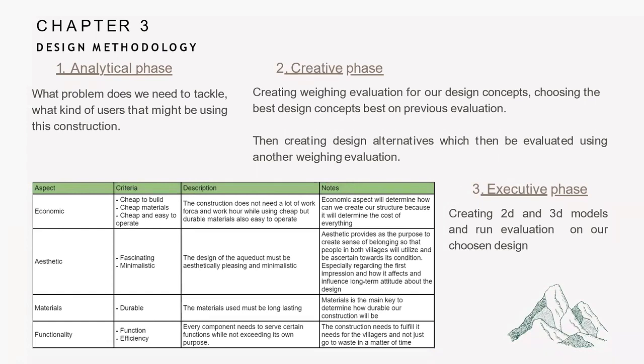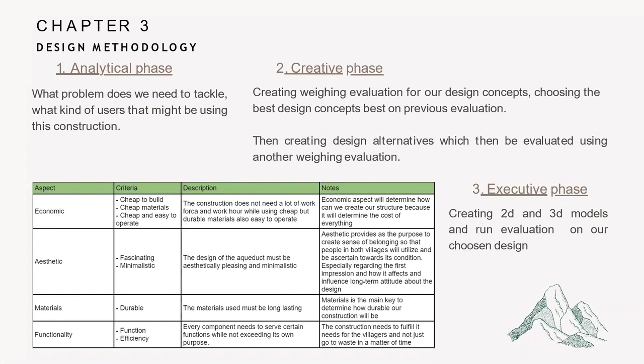Chapter 3, design methodology. Our group created a three-phase design methodology. First is analytical, second is creative, and third is the executive phase. In the first, analytical phase, we analyze the problem, what solution could be given, who the user of the solution might be using our construction, and so on.